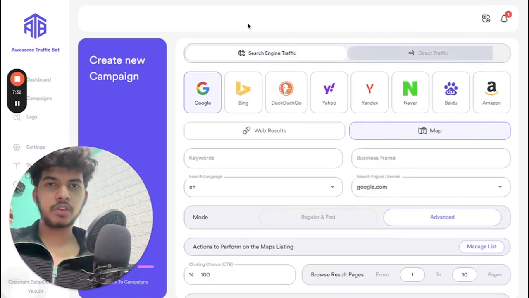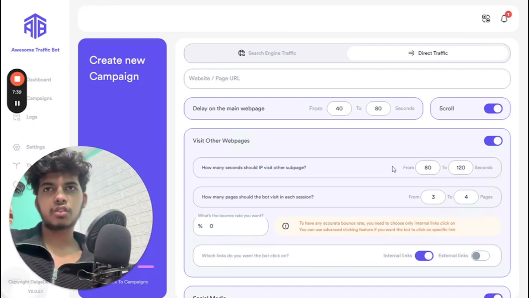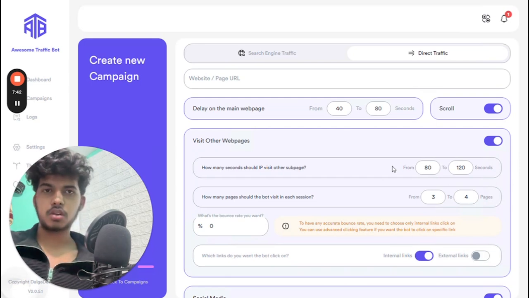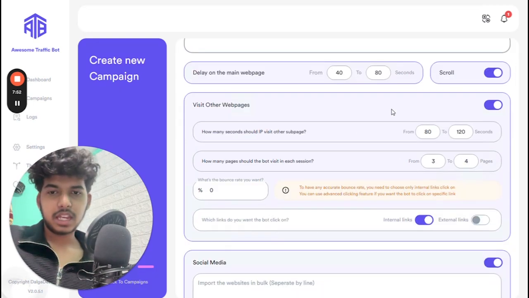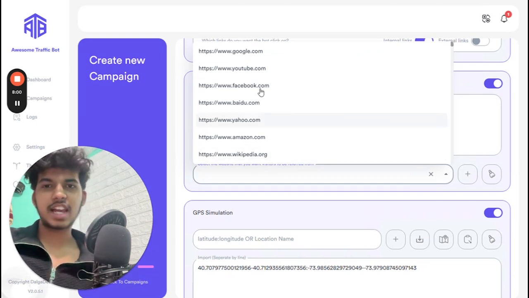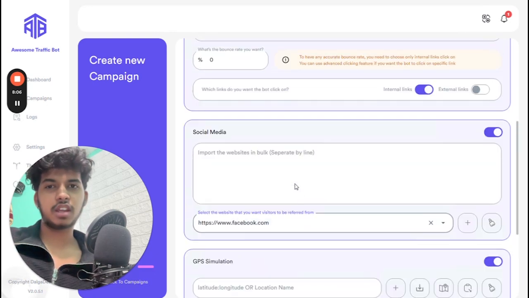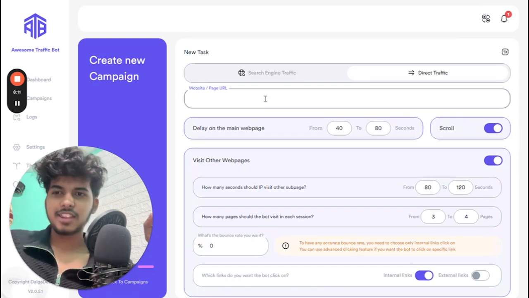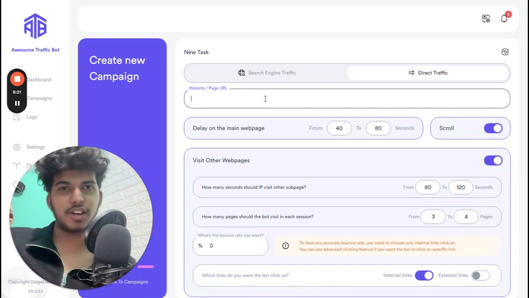Another feature that I really like is direct traffic. So what you can do is, let's say you want direct traffic to a URL from Yelp, or you want direct traffic to your website from Facebook or from any social media, Pinterest or anything like that, you can put that here. Then you can put the social media from here. This is really, really good. For instance, I can have Facebook from here, and then I can have GPS simulated from here, and then I can put the page URL here. This is something that not a lot of people are using, but this really works. So if you are not using this, test this, and let me know how it's working for you.